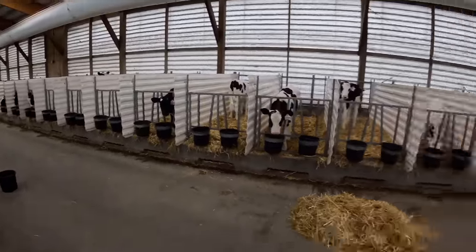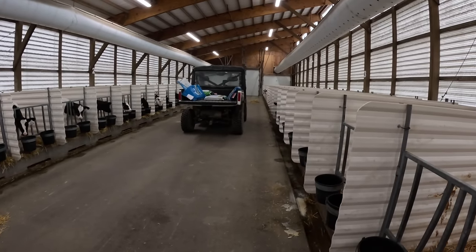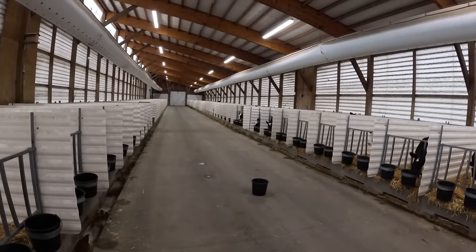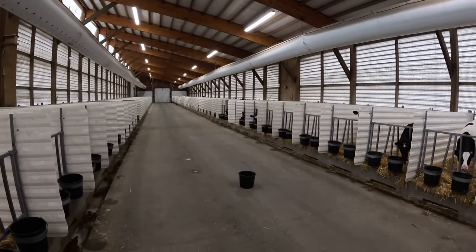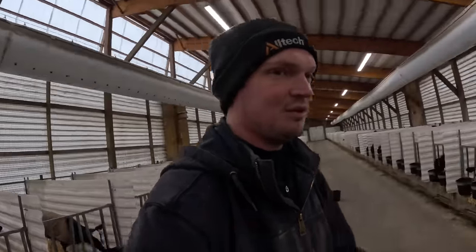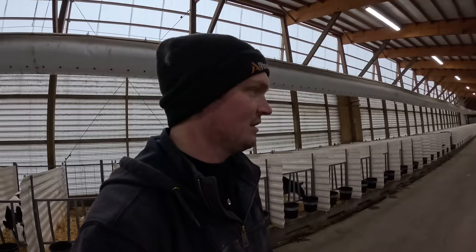Just about finished up here — done giving the feed, and now I'm brooming up the floor. We like to broom the floor in here at least once a day. Got a pile of straw to the gutter. I'm not going to broom that far end because those calves are going to be moved outside and we'll clean that out with the skid steer. We always like to keep things as clean as possible. I think the first step to raising good calves is making sure everything is clean and organized. You can vaccinate and feed whatever you want, but it starts by being clean — for the calves and also for the people working with them so you're not tracking things into the pens.